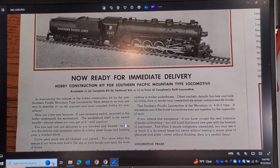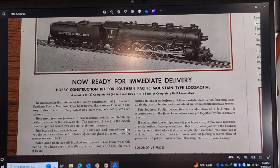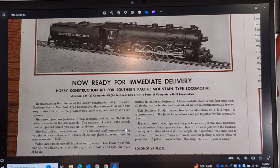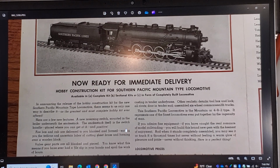There's just an example right there. "Now ready for immediate delivery. Hobby construction kit for Southern Pacific Mountain type locomotive. Announcing the release of the hobby construction kit for the new Southern Pacific Mountain type locomotive, there seems to us only one way to describe it, only as the greatest and most complete hobby kit ever offered." That's right there in that first paragraph. That's some bold advertisement from back then.